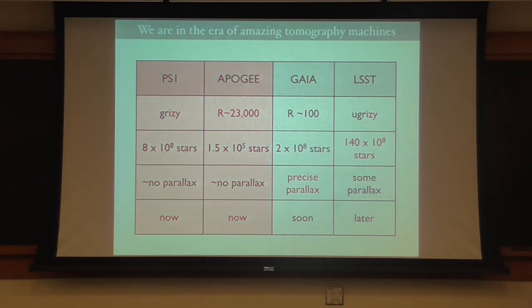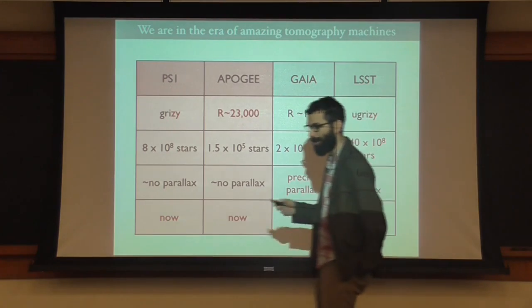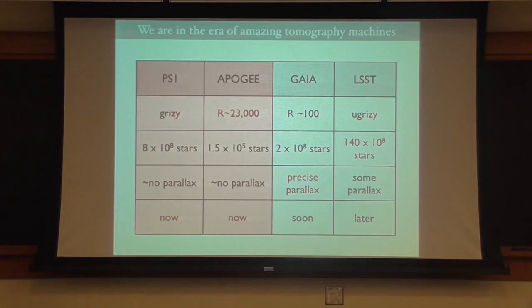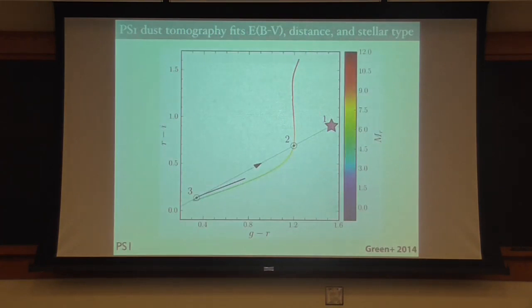I'm going to focus on this Pan-STARRS and APOGEE data. I'm going to switch back and forth between different projects involving Pan-STARRS and APOGEE. And I'll put down in this lower corner which one I'm talking about, because it's going to get a little bit confusing as I switch back and forth to try to move forward in a scientific direction. Okay. So 2 different large data sets that we're going to be able to use to figure out where the dust is and hopefully learn something about the difference.